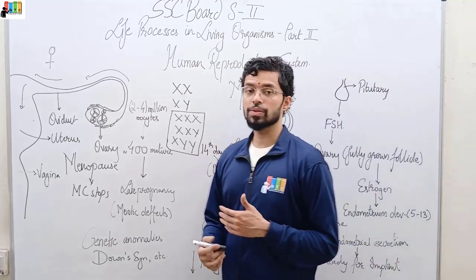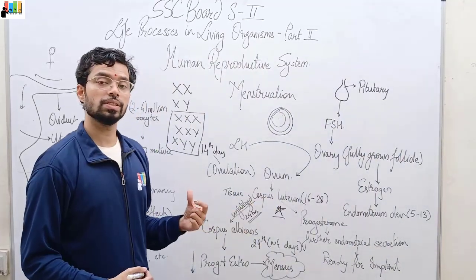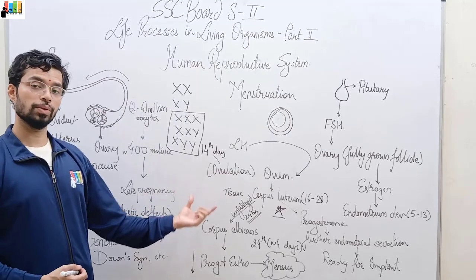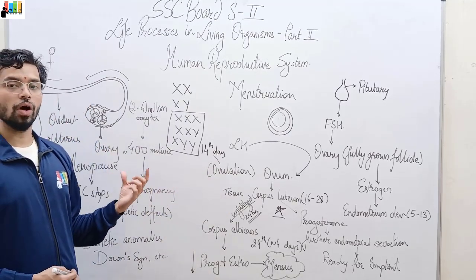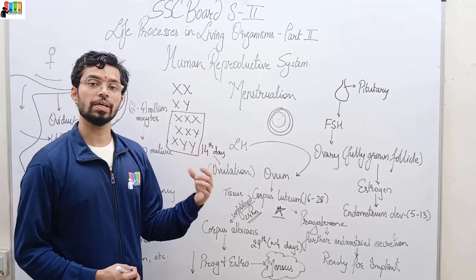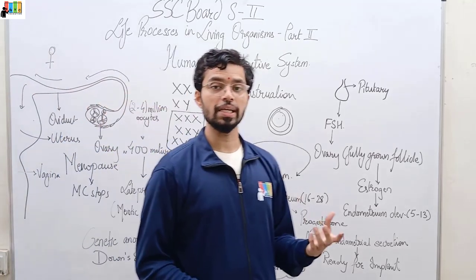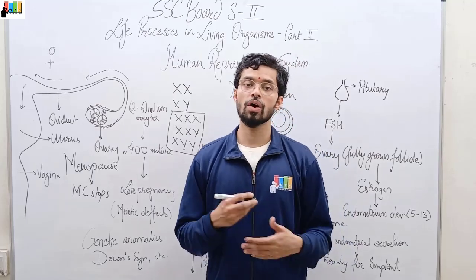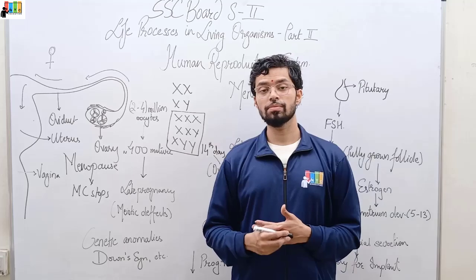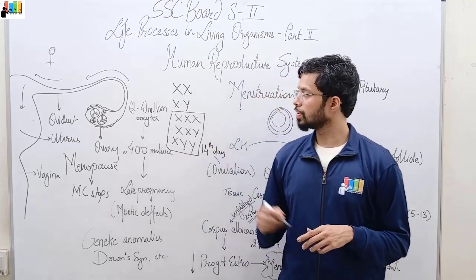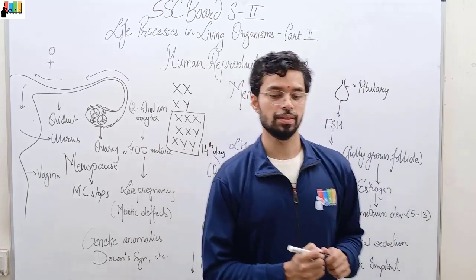So this was to sum up the female reproductive system and, importantly, the menstruation. Now apart from that, there are certain modern day technologies that we can adopt to bear a child, even if you are slightly overage or incapable of bearing a child. And then we also have this concept of twins. So just wait for a moment.